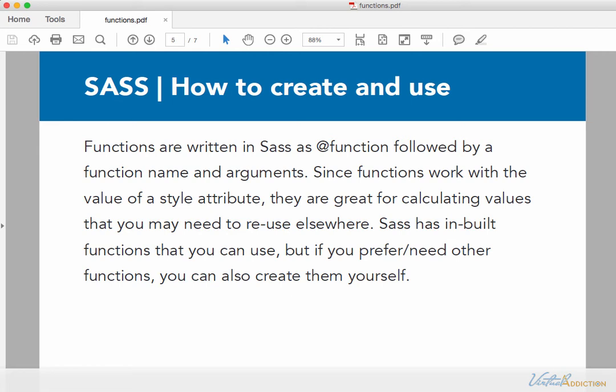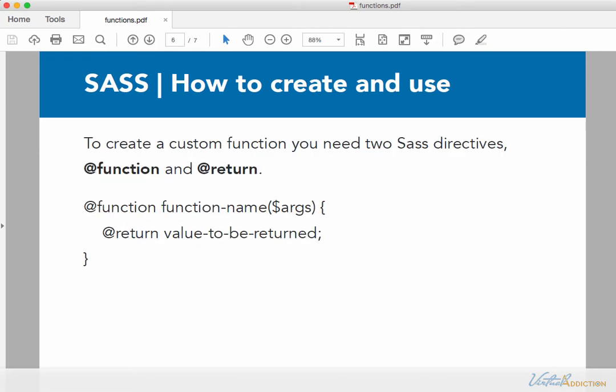You can create them yourself. To create a custom function, you need two SASS directives, the @function and the @return. You'll go ahead and write @function and then put the function name and possibly pass on some arguments. Then you'll use the @return directive, and that's going to contain the value that you want to have returned.